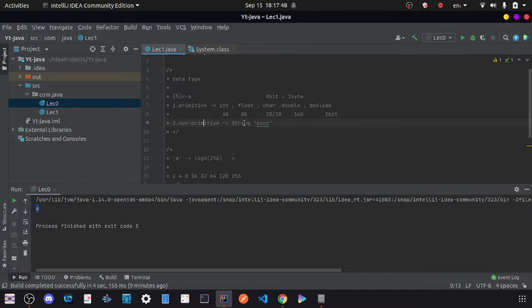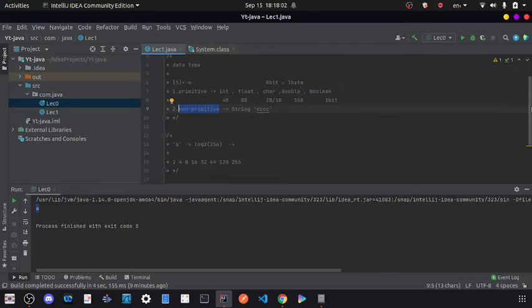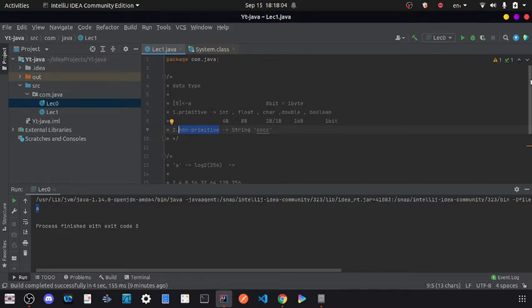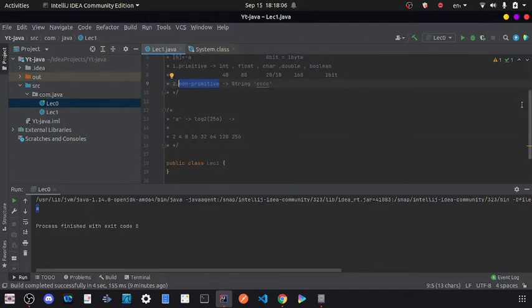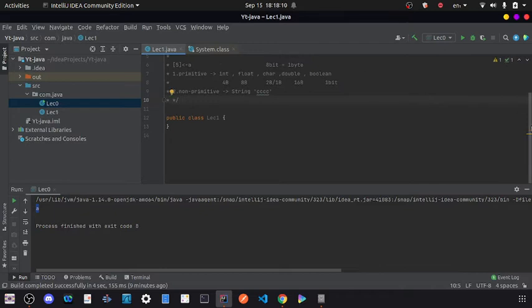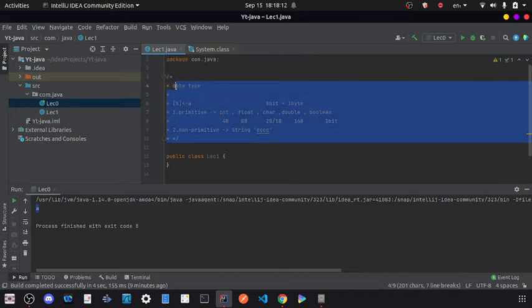Likewise, we can create others too. If you create an int array, then it is also a non-primitive data type. You can create a list also. List and tree are all non-primitive data types. We will cover more about what a list and an array list are in our DS collection framework. So yes, this is it for a basic understanding of how data types work.